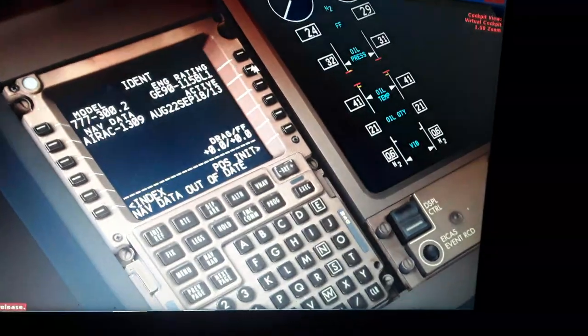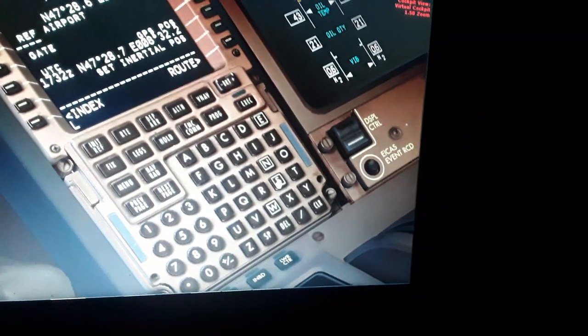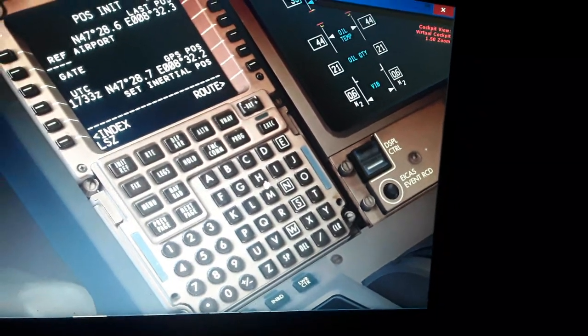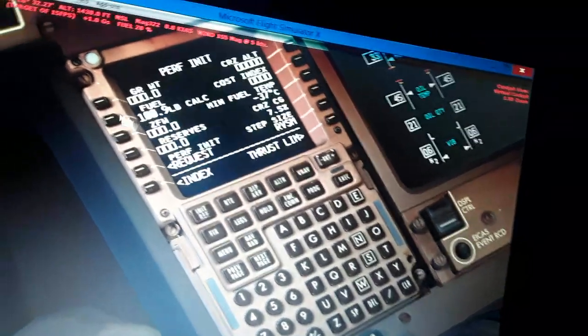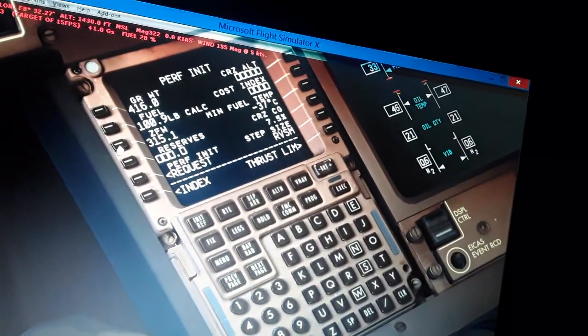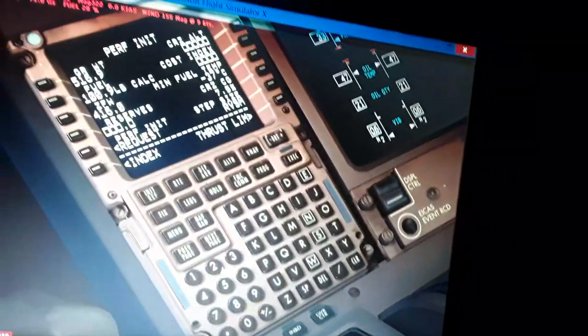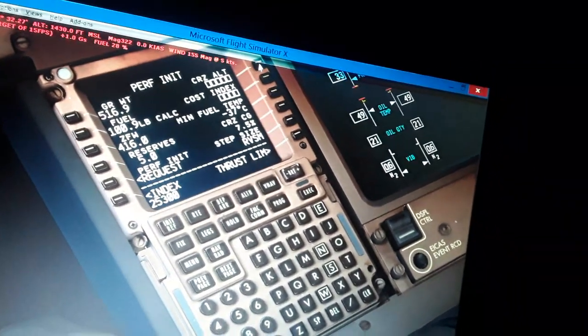Menu, FMC, the position. You can see the model Boeing 777, the inertial reference position, departure zero fuel weight, gross weight, the reserve fuel for this flight, and the cruising altitude 25,300 feet.